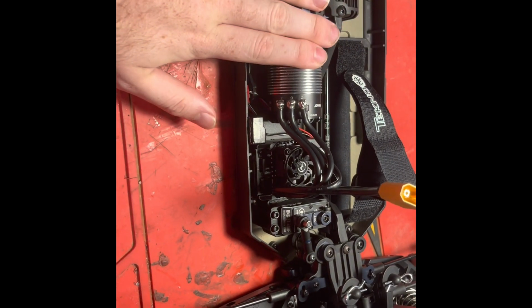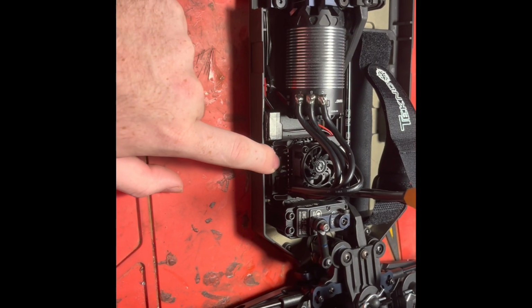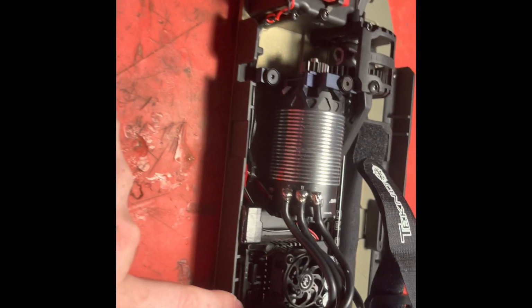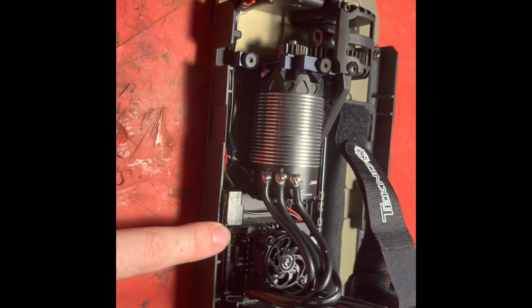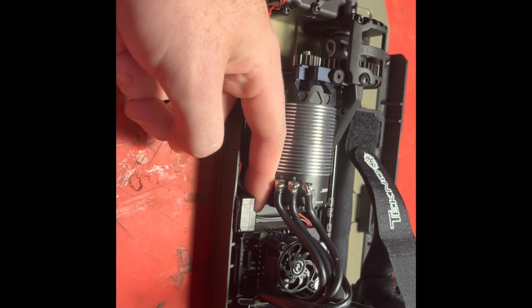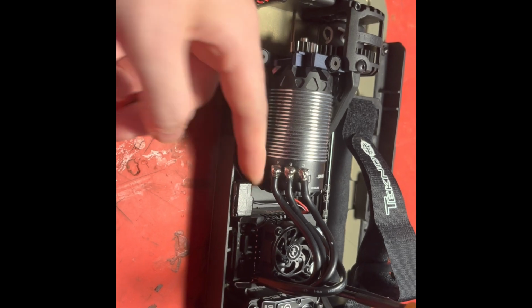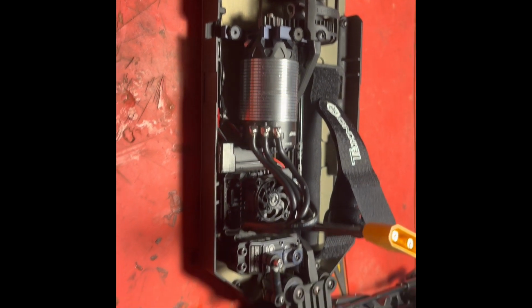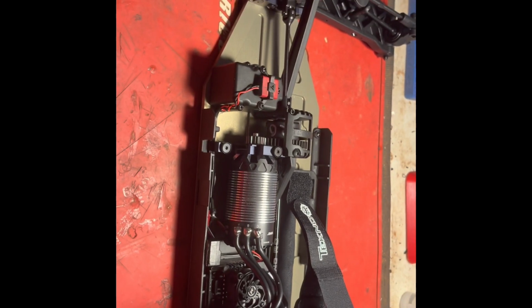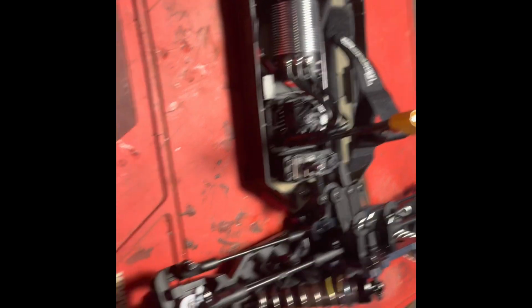We're gonna drive it and test it and see what happens, but this is the best way I found that I can access this right to my programming switch, which is the key. And my sensor cable is right here, program switch is here, lights are here, on off switch, boom. To get this, it's kind of annoying. I have to kind of like twist my hand in there. If my fingers were any bigger, it wouldn't fit, so luckily it fit. But yeah, so that's what we're gonna do. We're running a fast receiver from Futaba, and yeah, so that's what she's running. She's doing nice and she's quick and she looks good. So that's what we're running, guys.